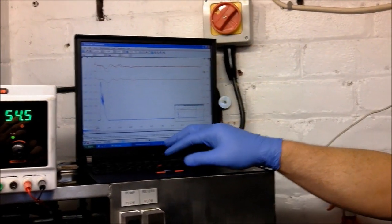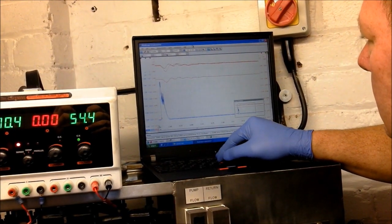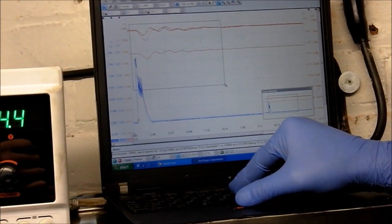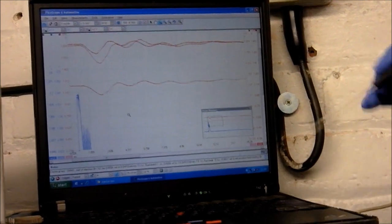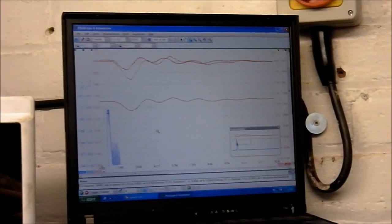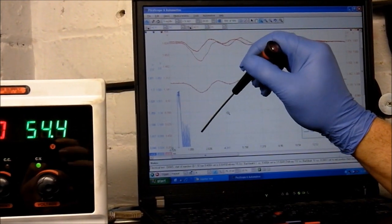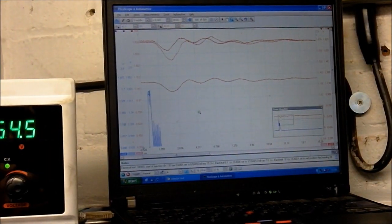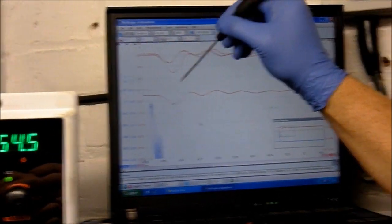Okay, what we normally do here — I can actually get that a bit bigger for us. Now, how do we tell that it's not a faulty part that we fit? Well, what we'll normally do is we'll run it again. What I will do, I will increase the pulse time, and we'll see if we can get somewhere near. We might be able to do it — it's quite a bit out with that injector, so we'll give it a go. And that will tell us if it's just a calibration fault. If we get the timing somewhere near on and there's still a fault on the pressure drop, there's probably a part that we fit that's faulty.